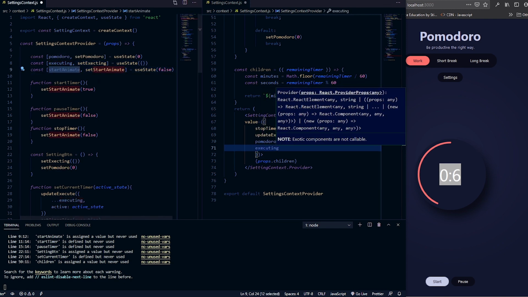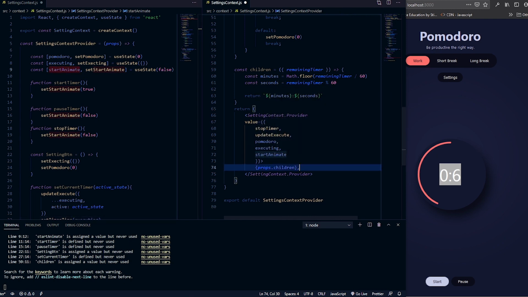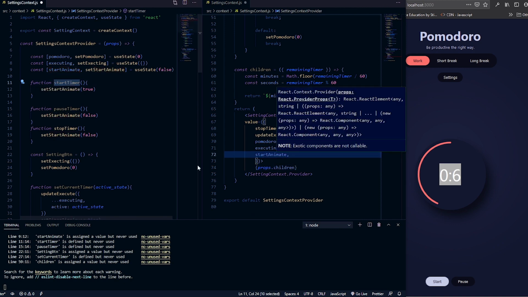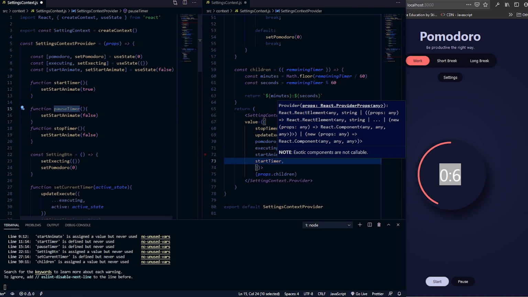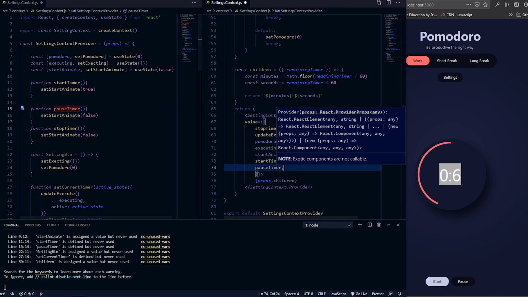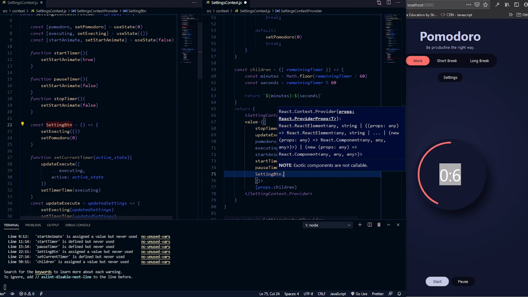And executing, I'm going to need you. Start animate, I am going to need you, because this one I'm going to set in a different file, so I'm not setting start animate from this file. Start timer, my button is going to make use of this one. Pause timer, also a button, it's going to make use of this one. Stop timer is already being passed through right there on top. A settings button, this is also going to be used by a button.